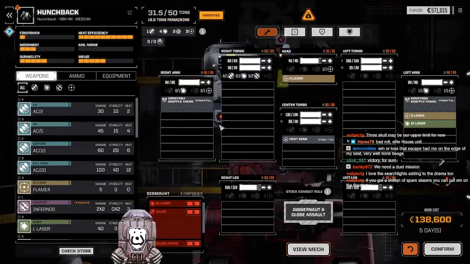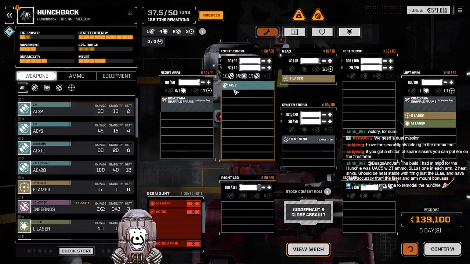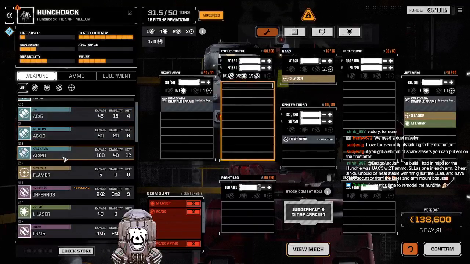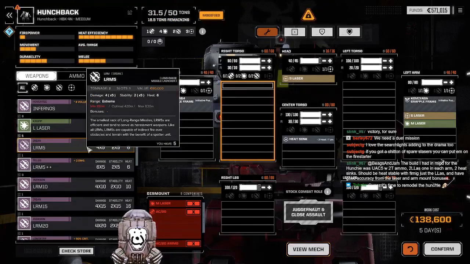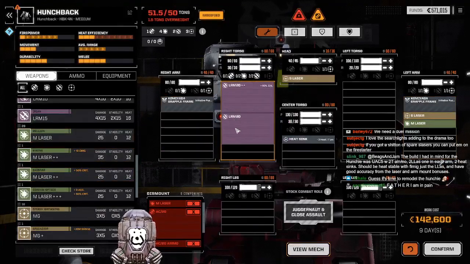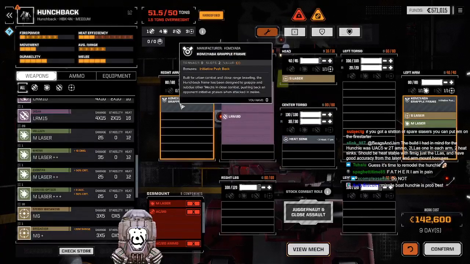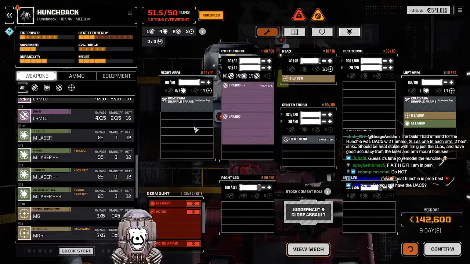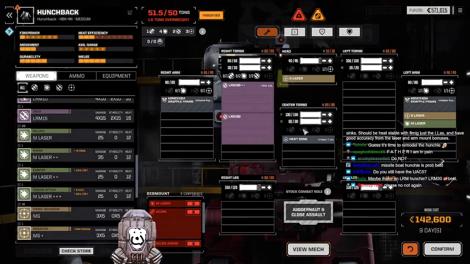Alright. Hunchy also in big pain. Help me, Commander. I hurt. Commander, it hurts. Do you want to make the same Hunchy again? I don't know what I want to do with a Hunchy. LRM boat Hunchy is what I'm going to do instead. LRM 40 Hunchy. I don't think this Hunchy can hack it against a situation like that again.